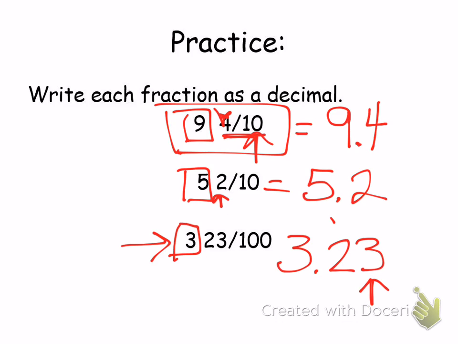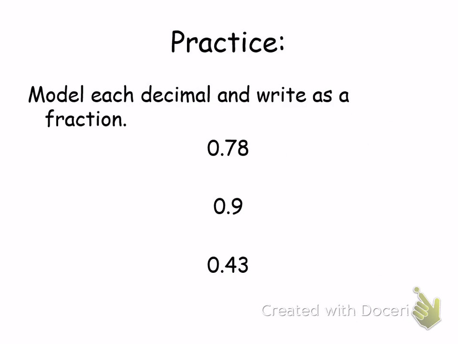The next ones we're going to do is do the opposite. We're going to take a decimal and turn it back into a fraction. Remembering that my denominators either need to be 10 or 100. Okay, 78 hundredths. Again, you read whatever place value the last digit is in. The 8 is in the hundredths place. So I read this as the number itself. So 78 hundredths. So therefore, 78 has to be over 100.